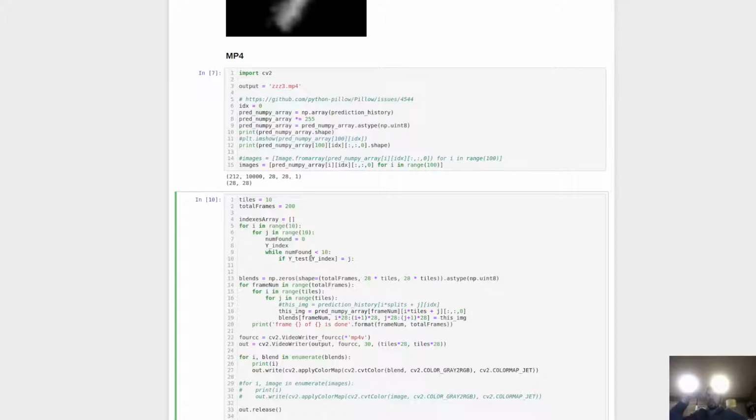But then it's going to be an array of arrays, I think. That's how I'll do it for now.